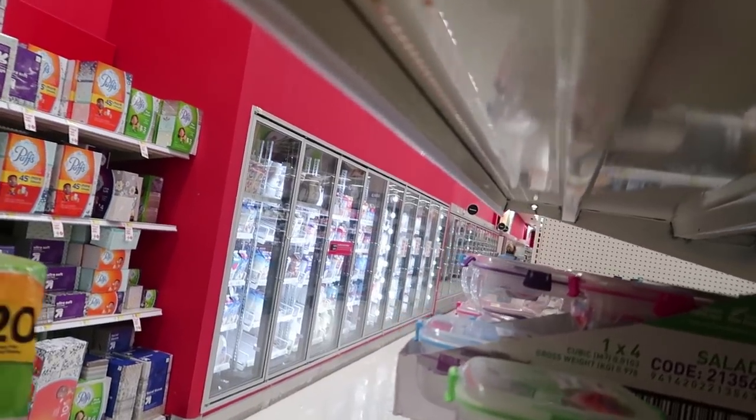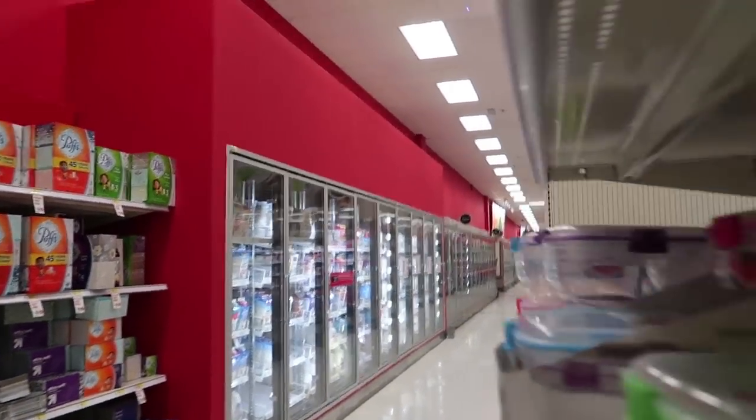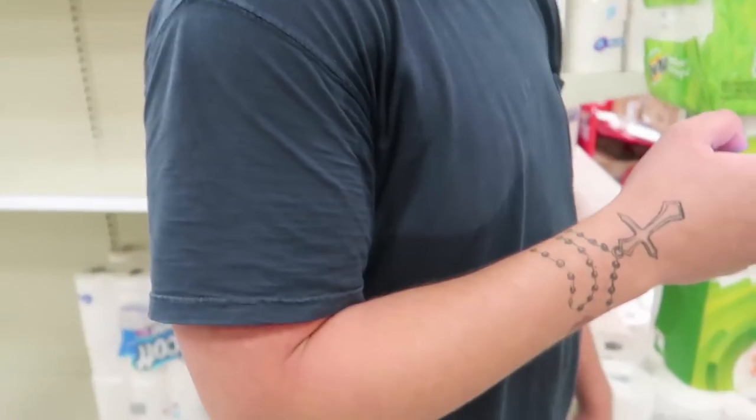Watch out. There's no worker. Oh, he was just in the fridge. No, I guess they don't care. Thomas said there was a worker. Yeah, there's a worker. I guess they don't care, though. That's how you know Thomas put in the work. My man's sweating right now. He's sweating bullets. He put in the work.